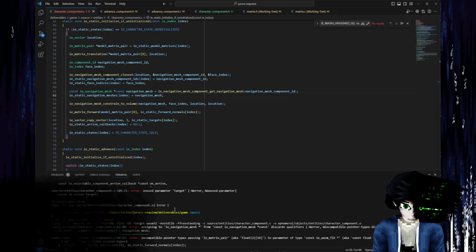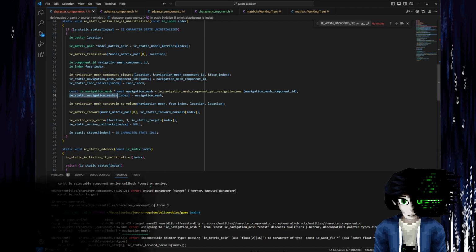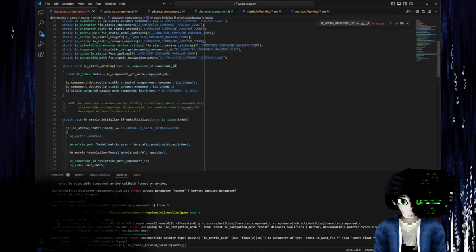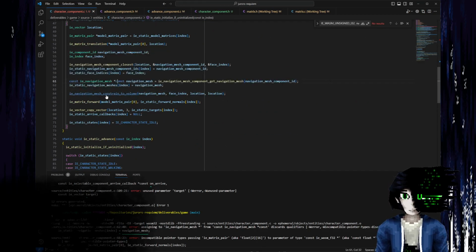And what do we have here? Oh, this is saying I can't do that because I am discarding the constant modifier on this. Yeah, that's a bit of a problem. I'll just remove the constant modifiers.